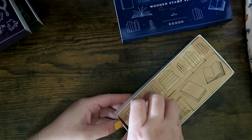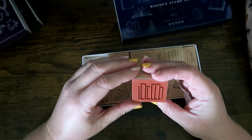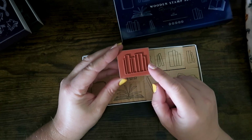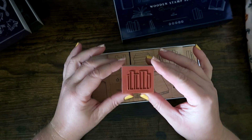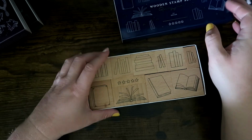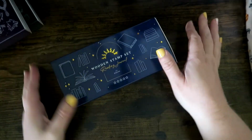We'll have to test that and see what it looks like, but these will be very helpful for making a bookshelf. The only thing with wooden stamps is that you can't really see where you're stamping, but they look to be pretty straight, a little bit up that way. So we'll see how it goes. I might just stamp them on a bit of paper outside the book, so I know I'm going to get them straight.